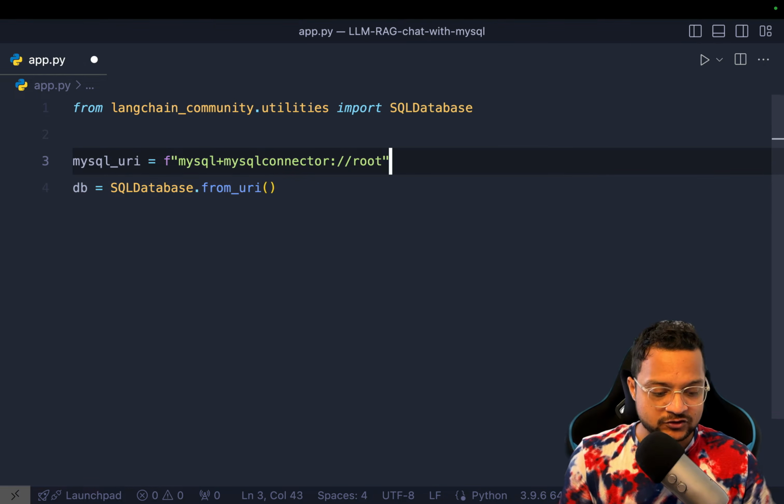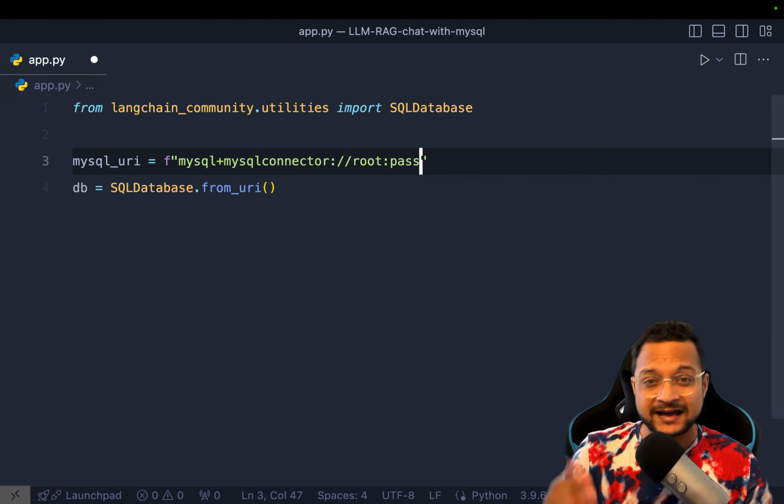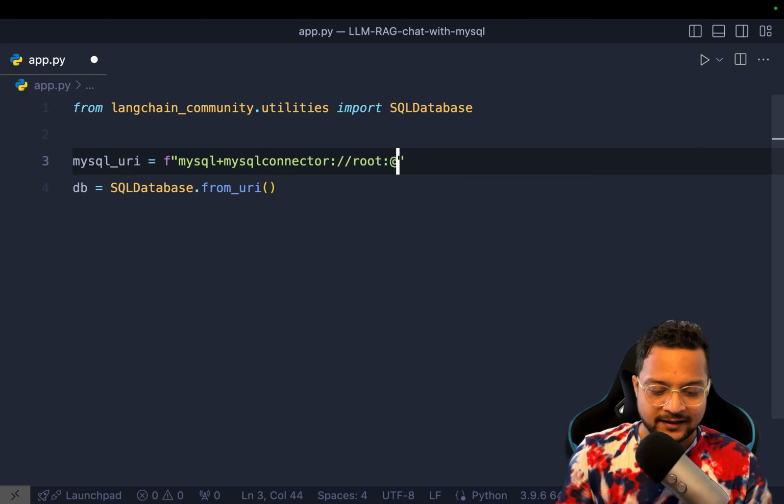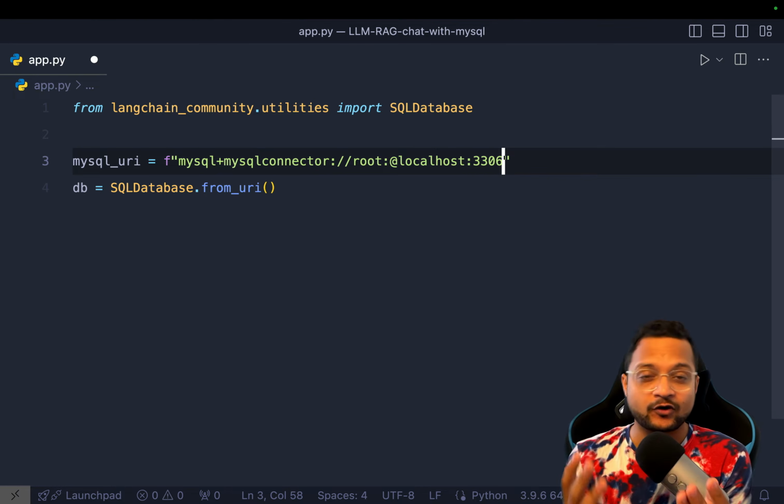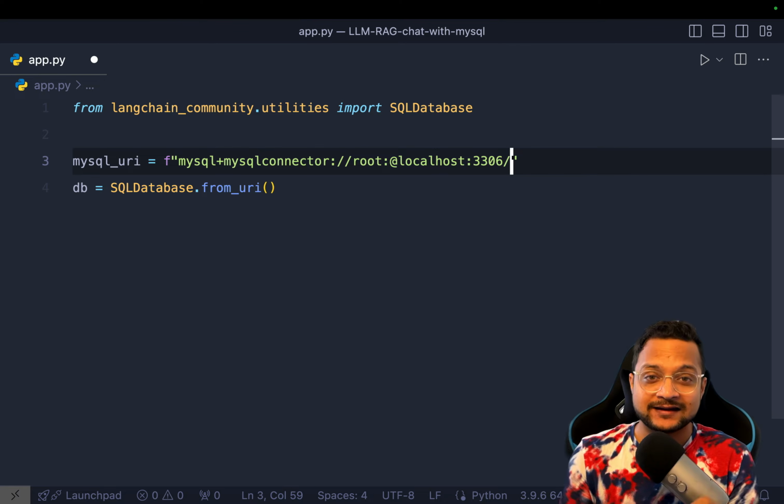After this we should have the password, but in my case the password is empty, so I'm not going to write anything. And I say localhost, and again colon 3306, which is the port for MySQL, and finally the database name.